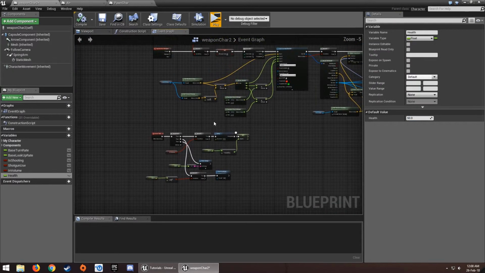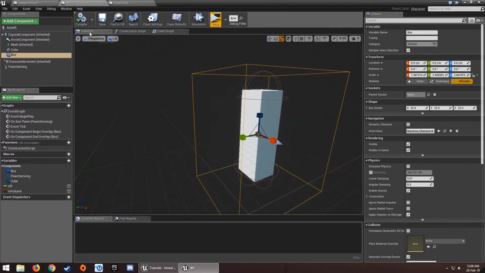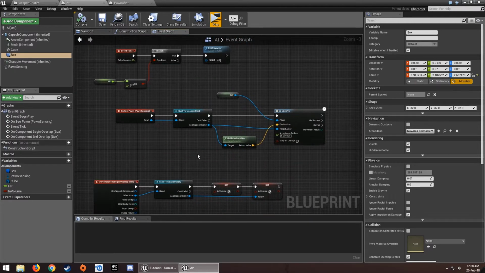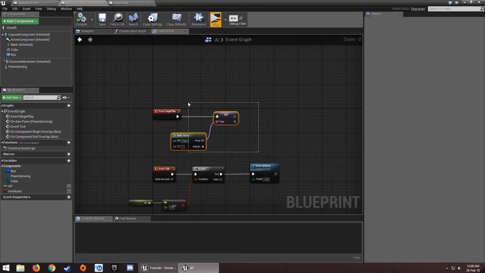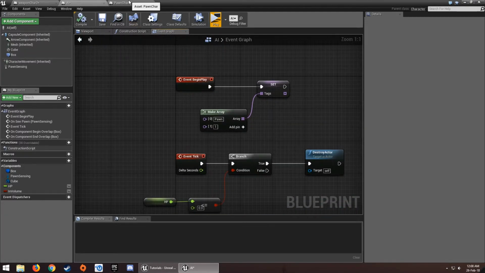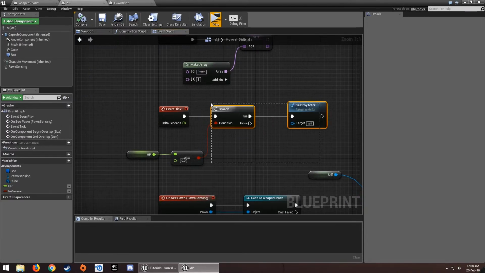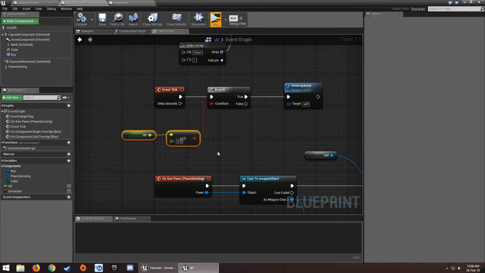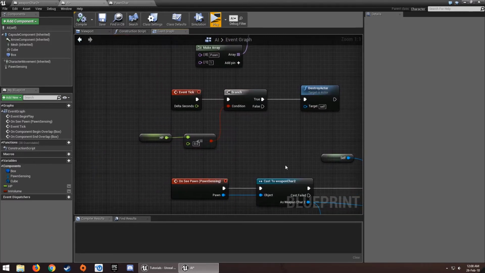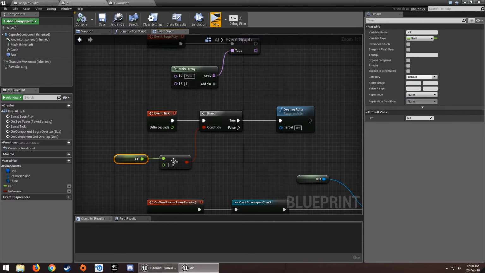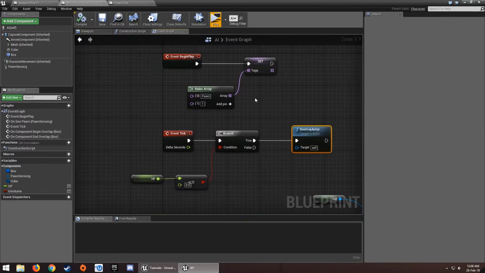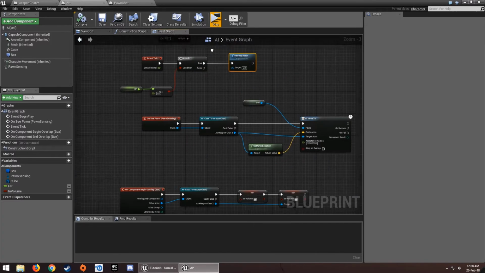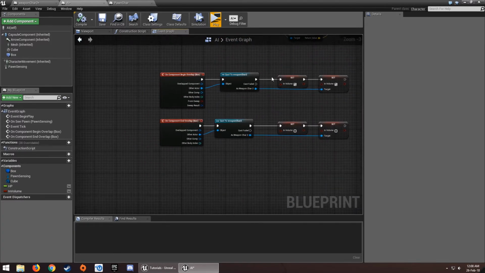Okay, so let me explain now what this is going to do. So what's happening here? I already explained this. Then here the tags, as I told, we need to make a difference between the two pawns. This is why we need one more tag. Then here, if this variable, our health points, is less than or equal to 0, we're going to destroy the AI because it doesn't have any more health, so it makes sense, I think.